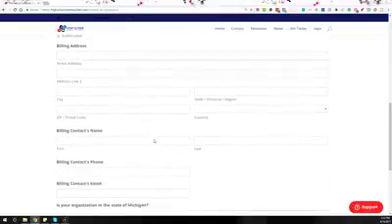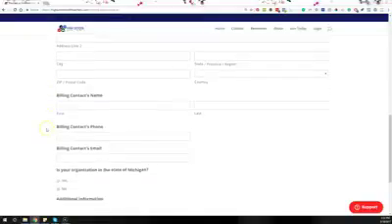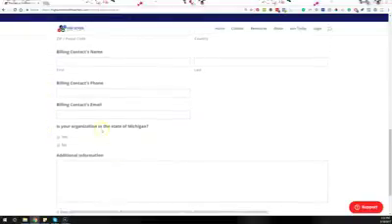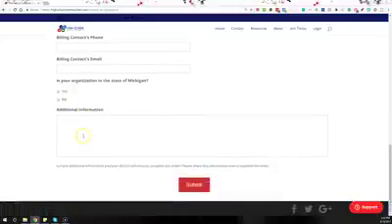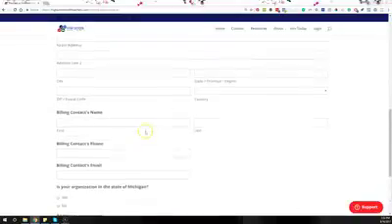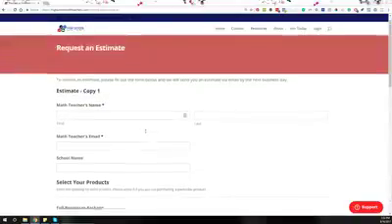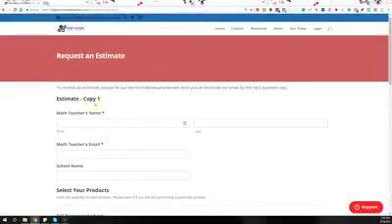Fill in what you do know. If you have the billing address, that is wonderful. You'll notice that I didn't star any of these. I do need to know for my tax purposes if you're in the state of Michigan, just yes or no. And additional information, I know if you turn this in before midnight on Thursday, you qualify for the back to school pricing. If this is going to be for more than one person, let me know because there are additional discounts available.